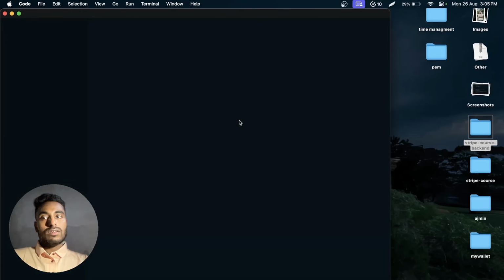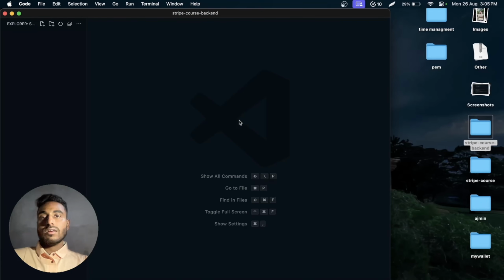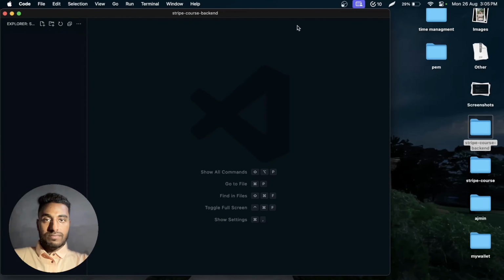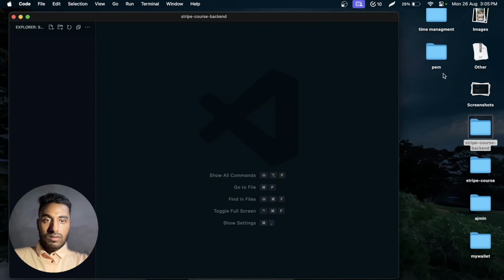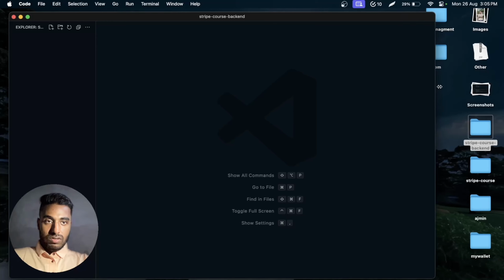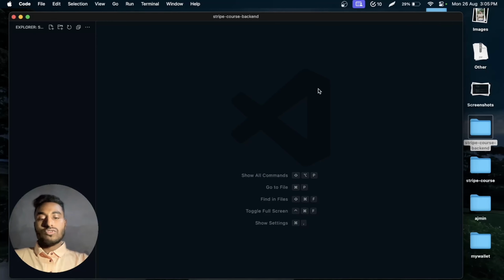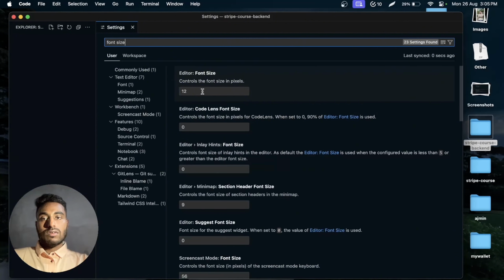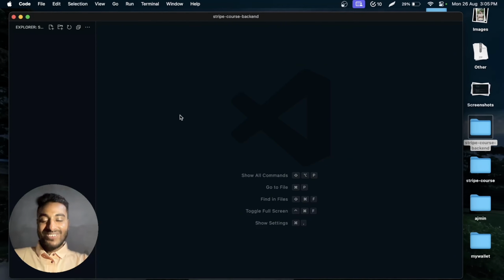Create the folder Stripe course backend like this. All right, now it's pretty good. Let me increase the font size. It's 12 now. Let's make it 16 so you can watch it on your phone.